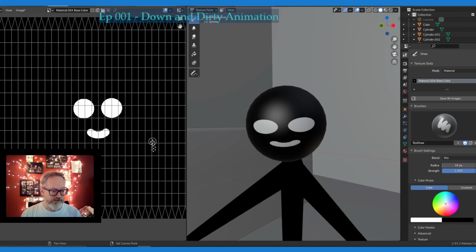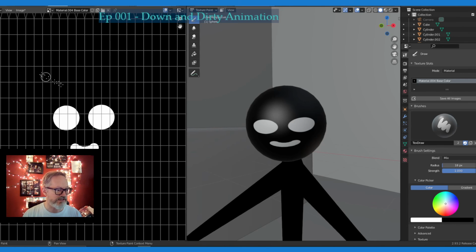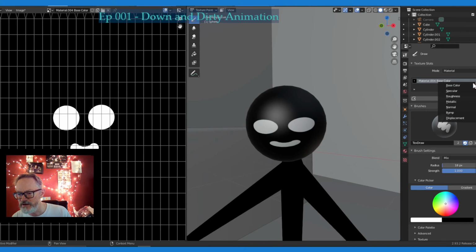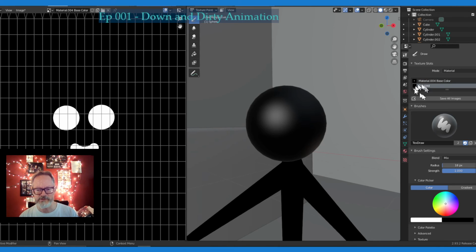Okay, so can you do other stuff with this? Of course you can. So let's make it a little bit interesting. I've got the base here. I'm going to start doing some other ones. I'll do another base color. I'll call this one, what do I want to call this one? Focused. There we go. So I need focused on this one.